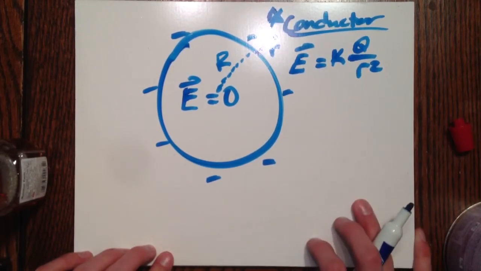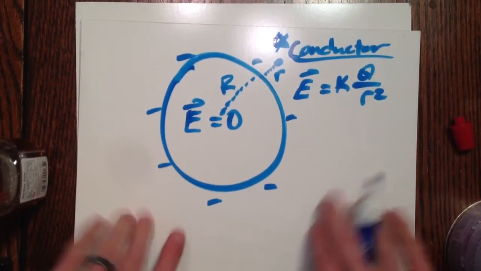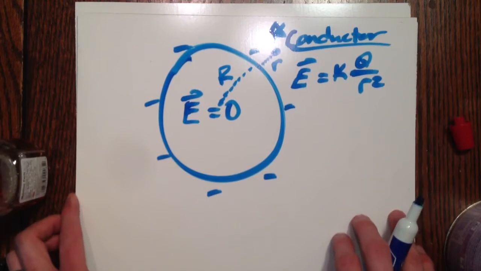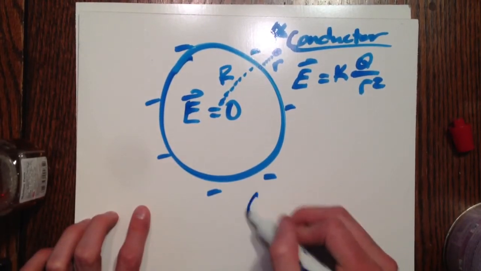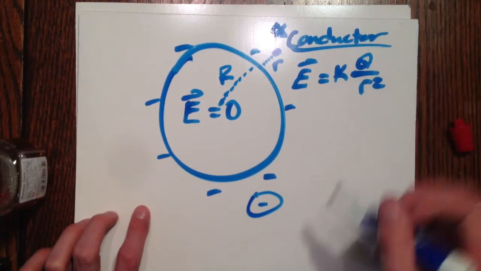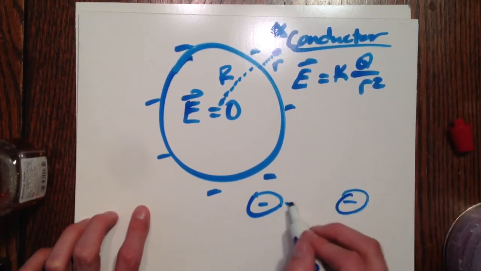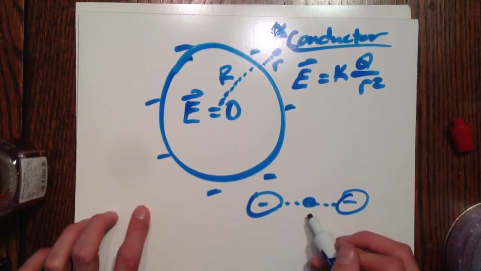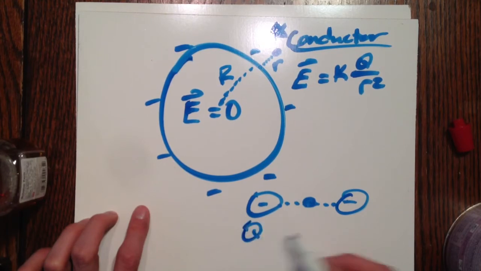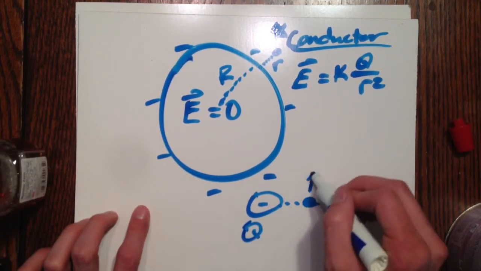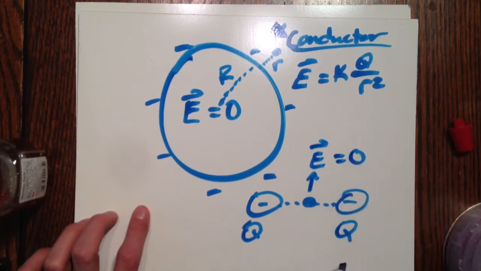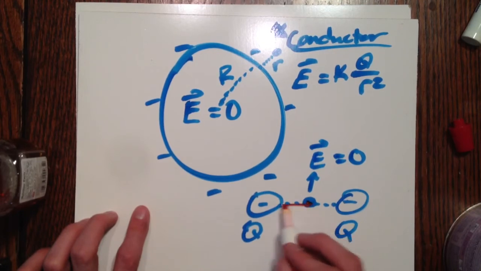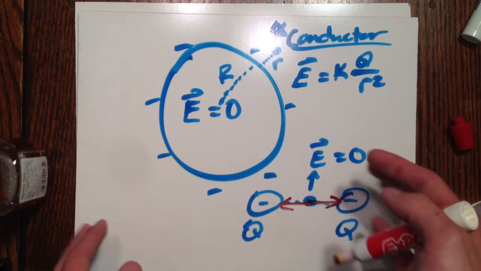And electric field is a vector quantity. So if you have something like this, you've got a negative charge there, and then another negative charge a distance apart, and you've got something right in the middle, and you want to know the electric field at that point. If they're the same charge, then your electric field at that point is also 0. Because think about it. If I put a positive test charge there, it's going to be pulled that way and that way equally, meaning it would cancel out.